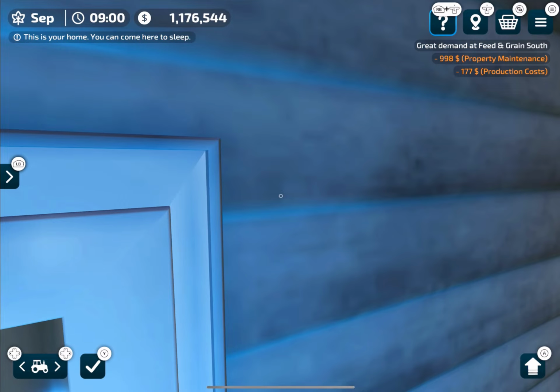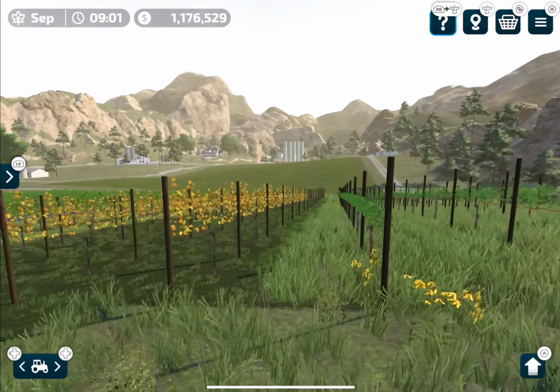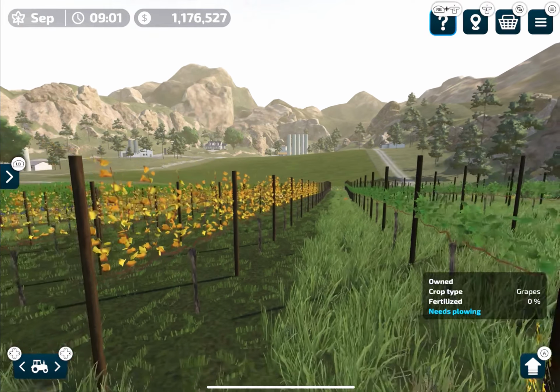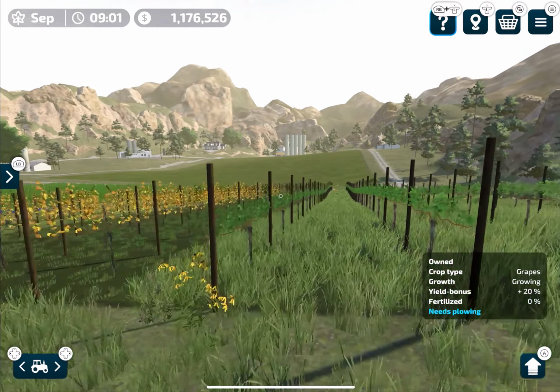So after skipping some more time, this is the next stage. So this is the first growth stage of the grapes, and you guys can see this is without trimming, and if you do not trim, no matter how much time you skip, new grapes will not pop up. And this is where we have trimmed.